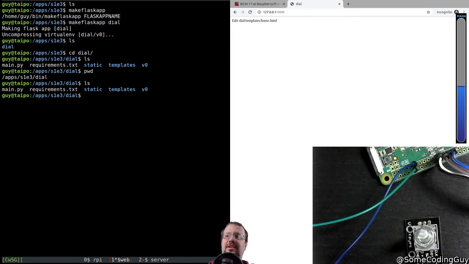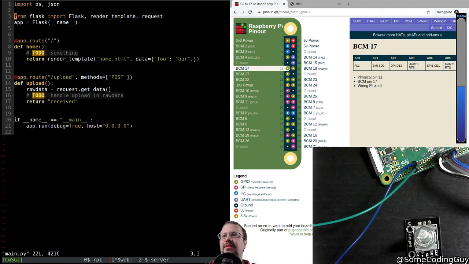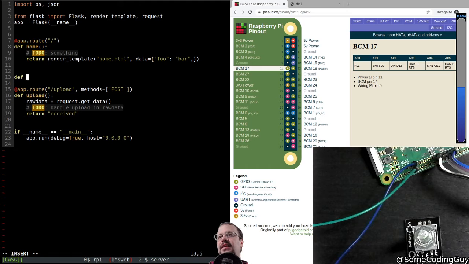Before we get to the template, I'm going to put this back up here because I like this. Let's go and edit our program. I'm not going to do anything on the home page yet, and I'm not going to be taking post input here, so we're not going to need that. But I'm going to make another endpoint, which is where the Pi is going to hit, and it's going to say, okay, we just went up or we went down.